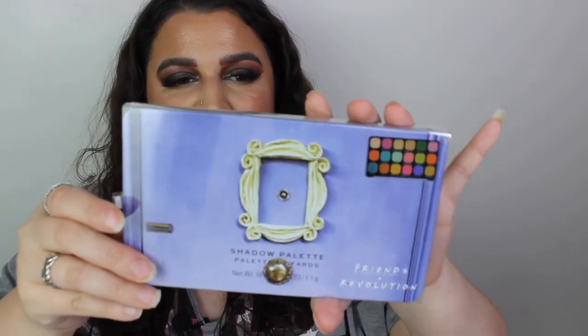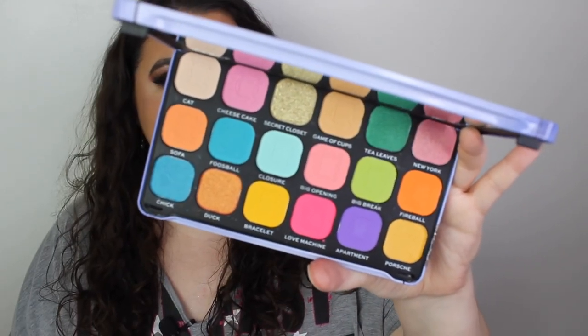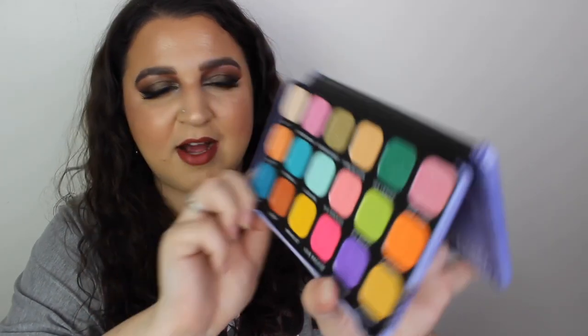The last shadow palette is the 'We Were On a Break' palette - of course it would be called that! I must admit I don't like tin packaging, but the picture just looks flawless. This is the brighter palette, which I am very afraid to use - I definitely don't know what I would do with it. The door frame is imprinted and used as a mirror. There are so many mattes - about three or four shimmers and the rest are mattes. It's a really nice palette but it terrifies me.